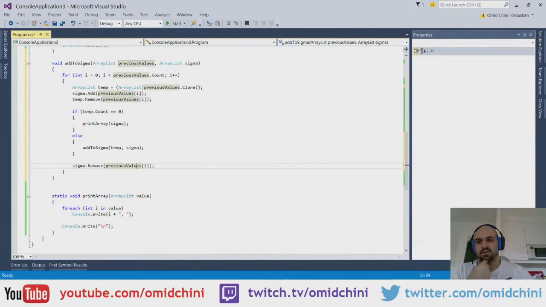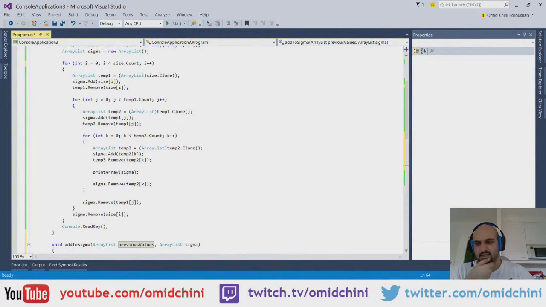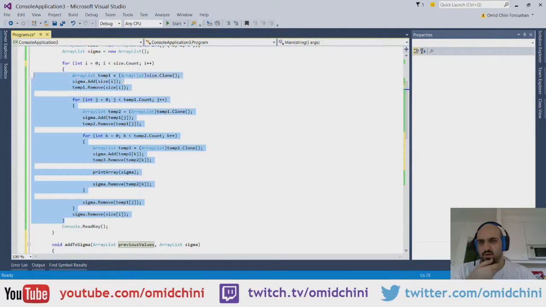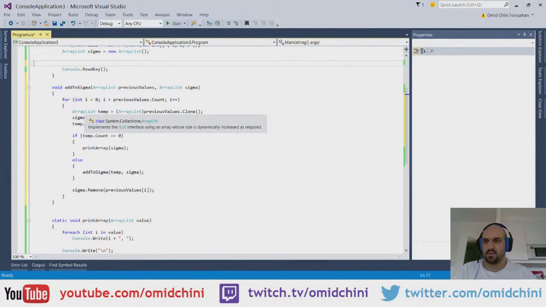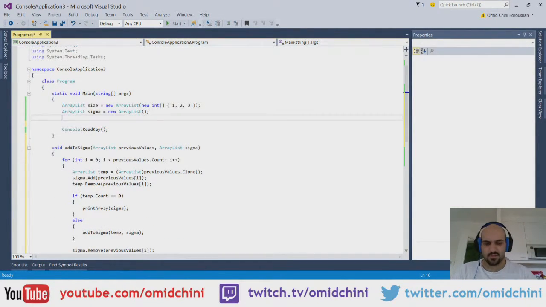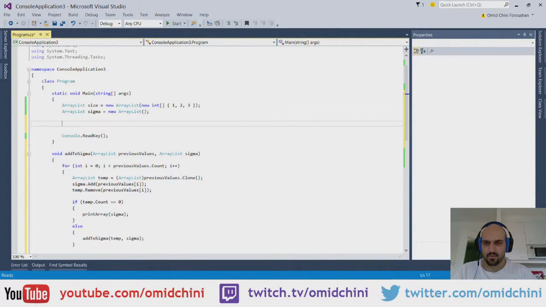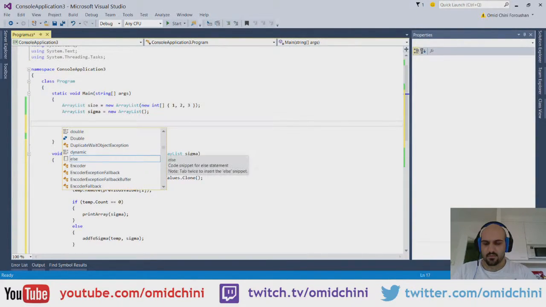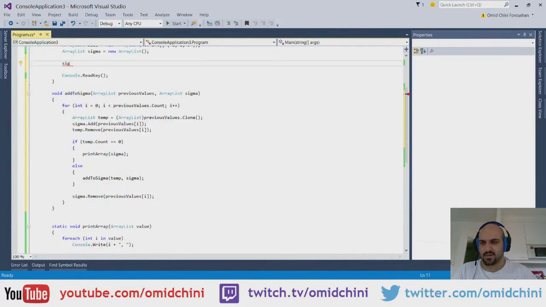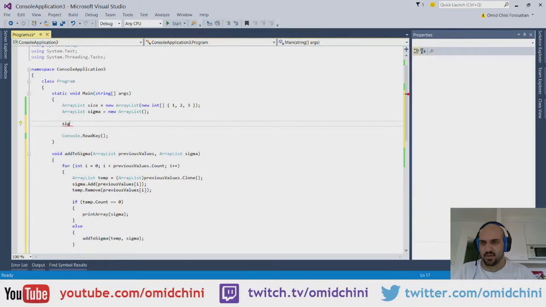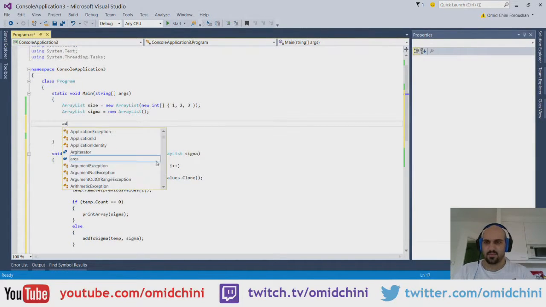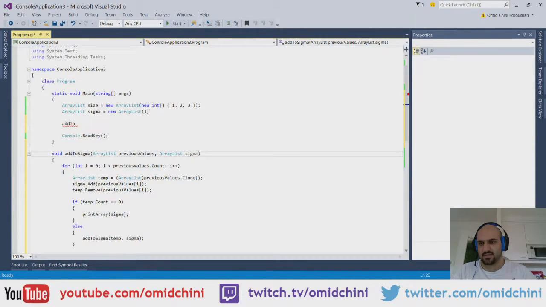Okay, so let's see if this is working. Actually, I need to remove all of this. And here, I will just say, what did I name this function? addToSigma. I forgot to make this static.